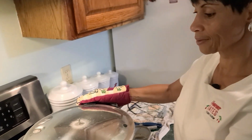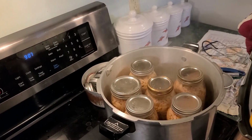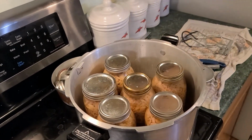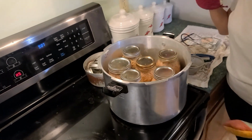Okay, guys, we're going to take the jars out. Be careful when you lift the lid off, and always turn it this way, away from you, so that the steam will go away from you. Let me put this lid over here. Okay, as you can see, they're all finished and the broth is actually up to the top.